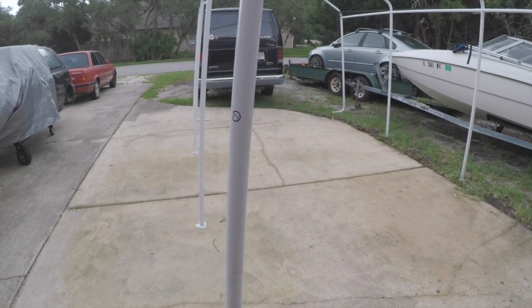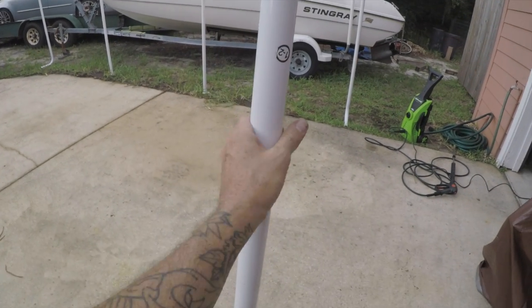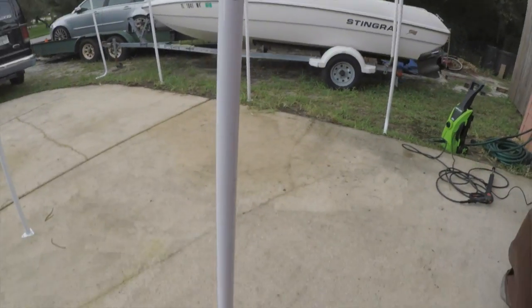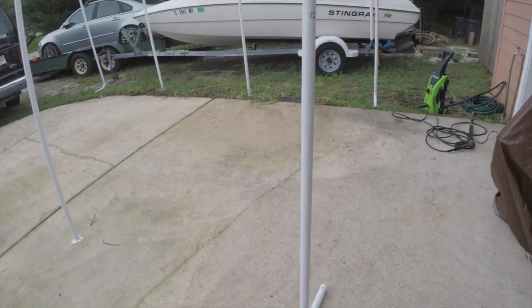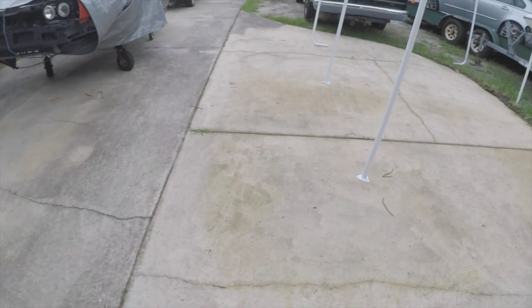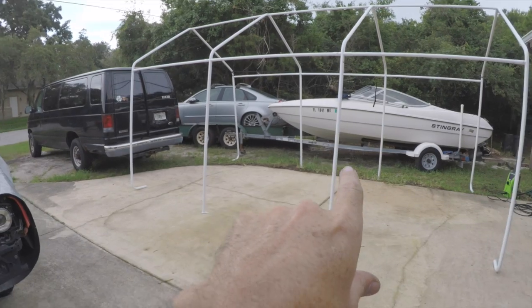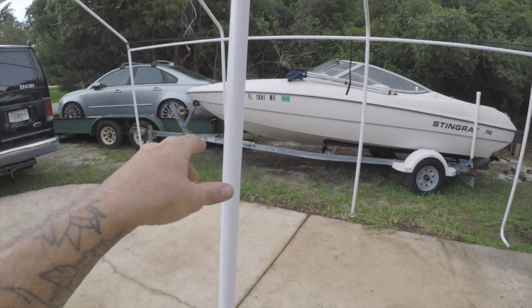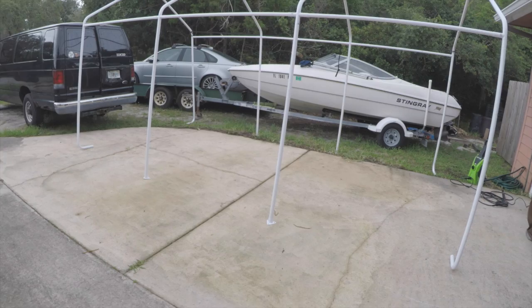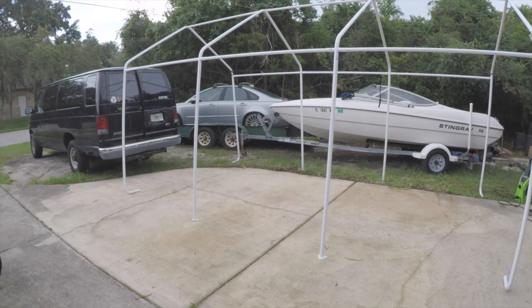Frame is all set up where it's going to be. It started raining. It's not too bad out, but it makes it kind of difficult to hold on to the poles and slip them together, especially because a lot of them, the ends were kind of flattened and smushed, if you will, so it took a little extra force to get them in. So this is really going to clean things up. What I'm going to do is put the ratchet strap back across the top of that again, hold this side together, take one post out, and then wheel that underneath after I get the front and back on, before I put the top on.